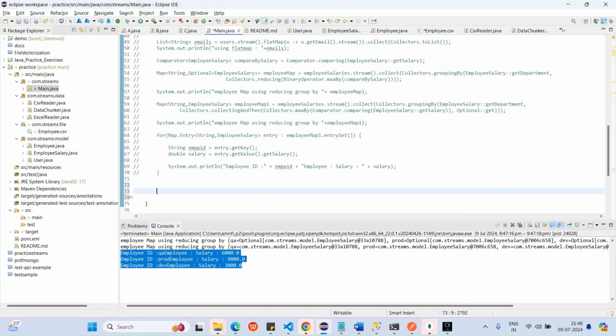Okay, so now another operation we are going to see, reduce, how to work on that, and a few more things. So I'm going to create a list of integers.